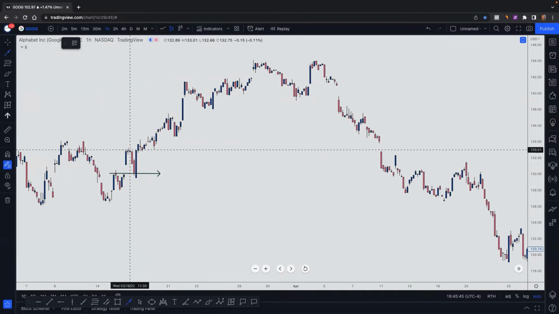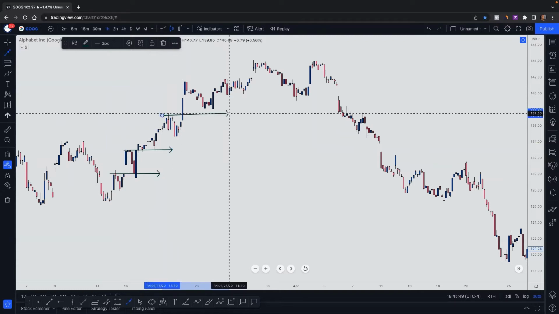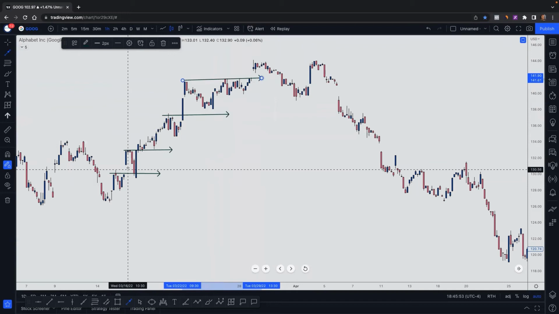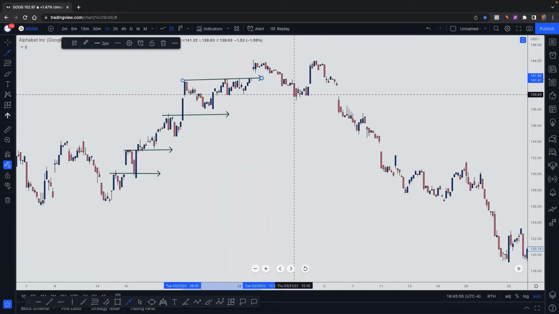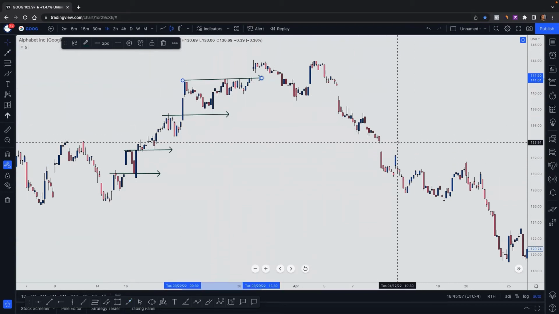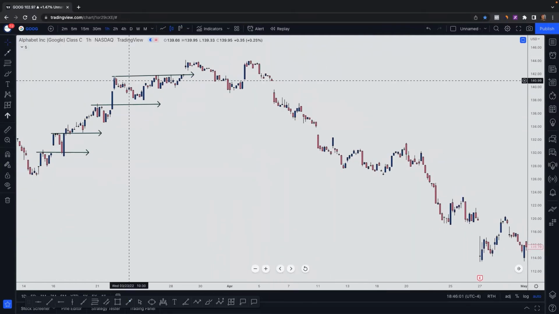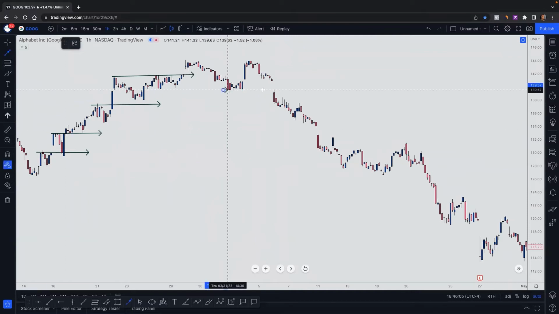So you're going to take that arrow and you're going to draw a line for each high that you can see, each obvious high that you can see. Don't force this. So for the buys, you're going to do it on each high. For the sells, okay, let me do this real quick. For the sells, you're going to identify each previous low, and you're going to do the same thing.